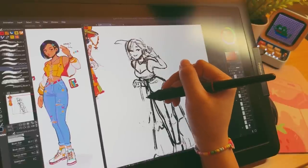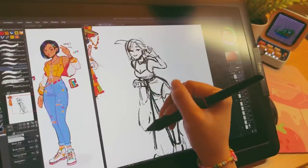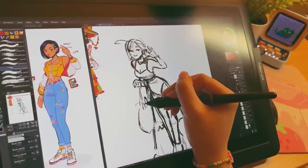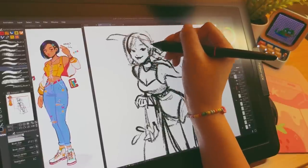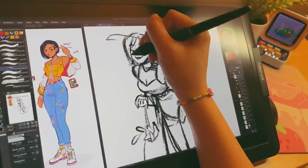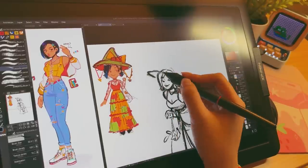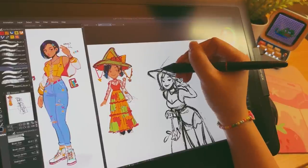I'm really sorry if these tips are not what you wanted, because I honestly don't know how to put into words the way my brain works when I draw, and how I reached this level of improvement, because it's just been slow throughout the years. I don't really reflect on it too much, it just happens, guys. I don't know. I'm really bad at explaining stuff, but you know, practice makes perfect. I know everyone probably hates it when they hear that, but it really is true.